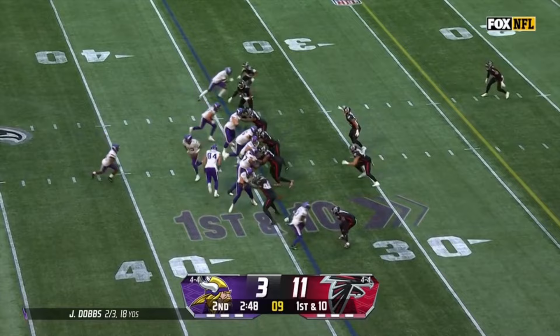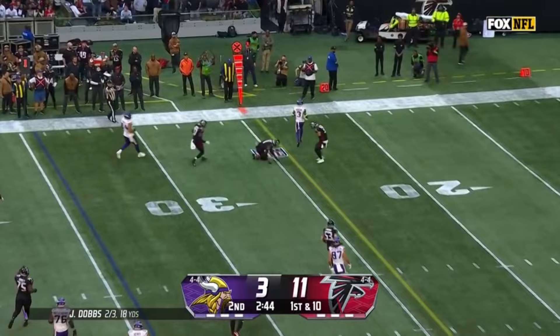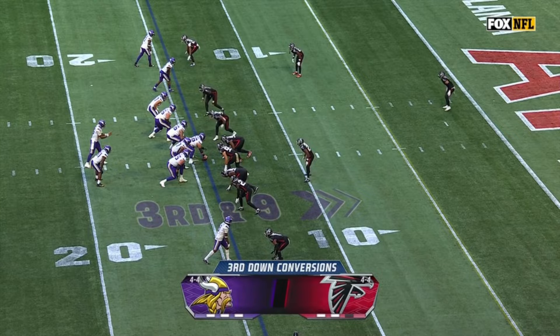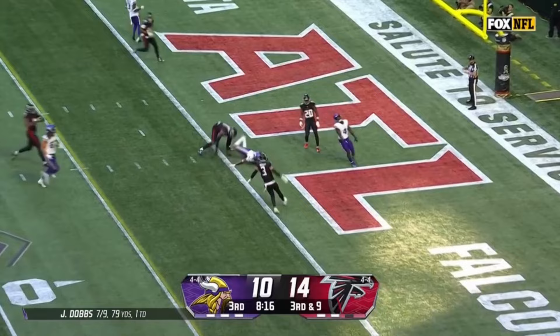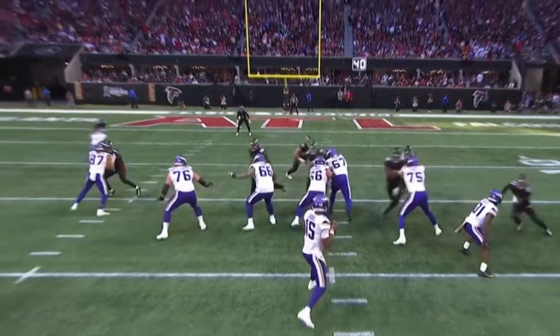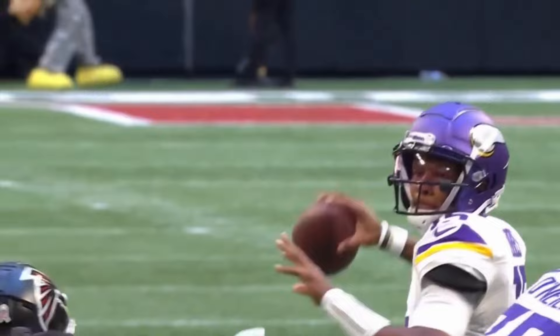Dobbs has a moment, and incomplete. Almost at the 25 — intercepted in the secondary with Terrell, and Mike Hughes made the play. Look at Okuda, just in the hip pocket right there on Addison. Dobbs, the pressure coming. The pass is incomplete, forcing a field goal try. He had the one-on-one on the outside — just trying to hit the hole right there between the corner and trail, with the outside leverage and the safety.